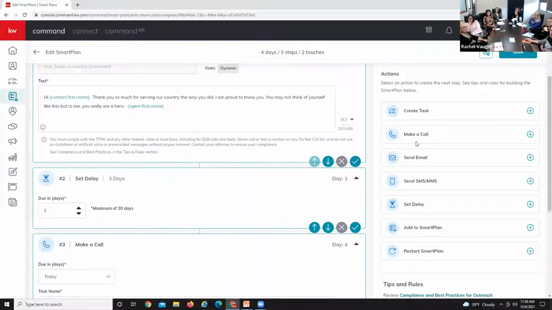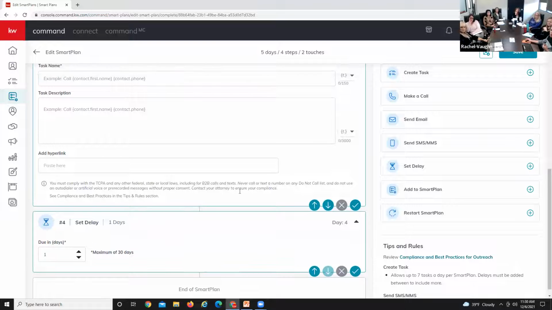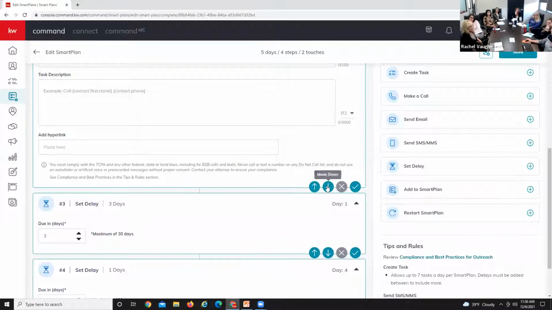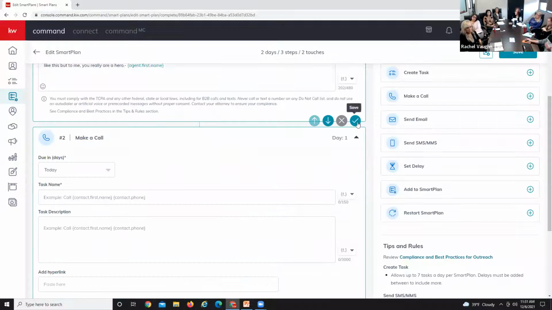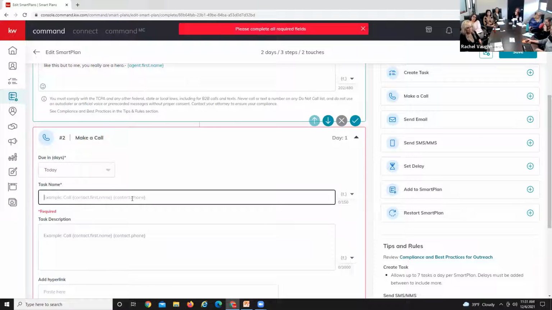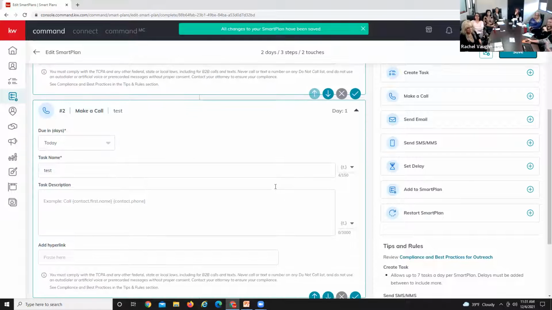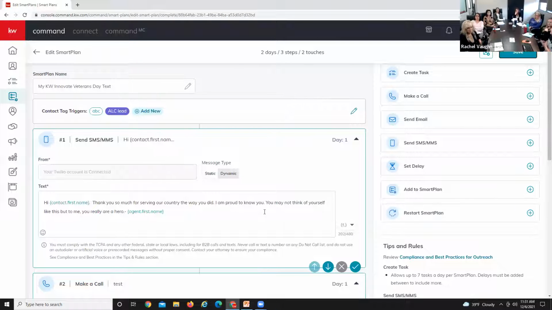So yeah, you just add your steps as you want them until you see fit. If you want to move anything up or rearrange them, you can click the move up, and it just switches with whatever was above it. If you want to move down, again, it just switches with whatever was below it. If you want to delete a step, you can just hit the X. It'll ask you to confirm. And if you want to save as you go, you can hit save. You can also hit save up here. It just saves it. It doesn't take you out of the screen. It's not required, but you know how technology is. If you'd rather be safe than sorry, I don't blame you.